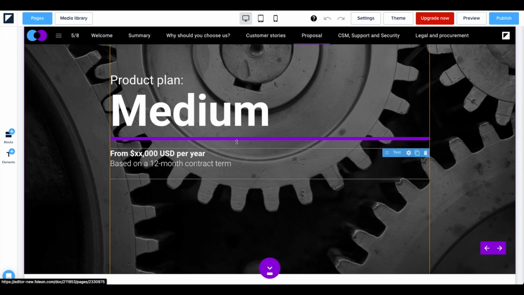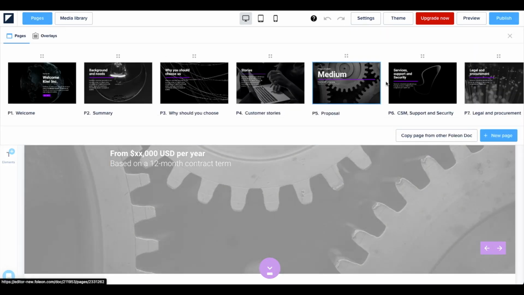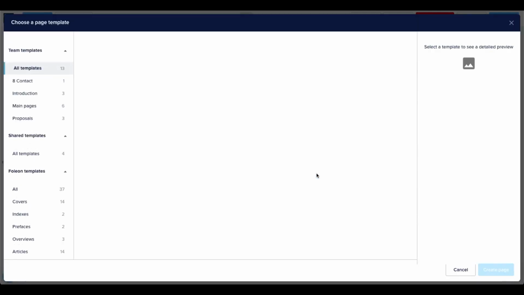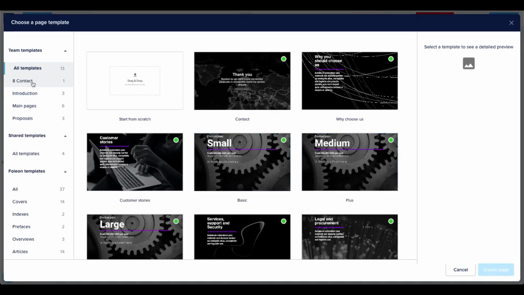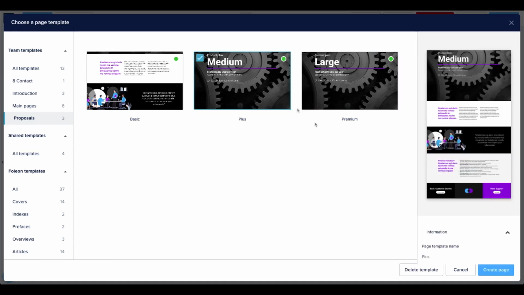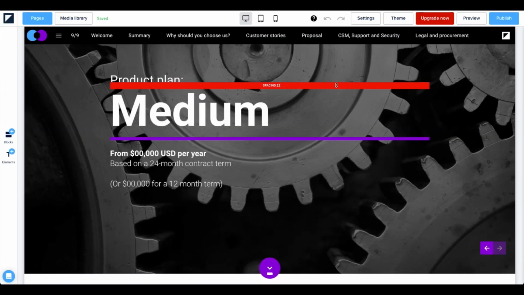Okay, now I want to offer them a plus package, not this package. Let's add that page in and remove this one. Great.